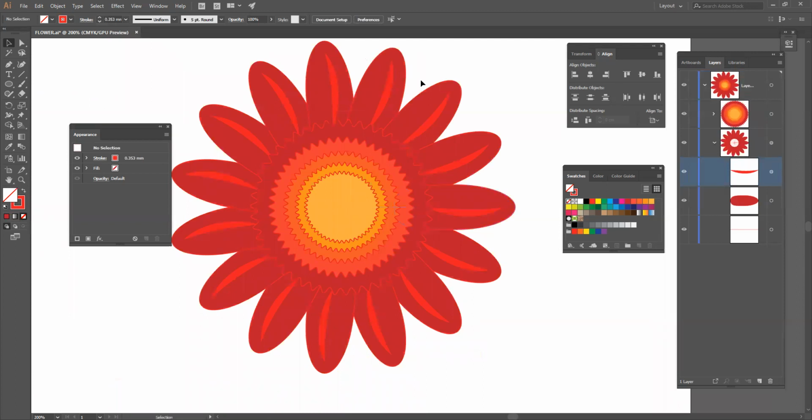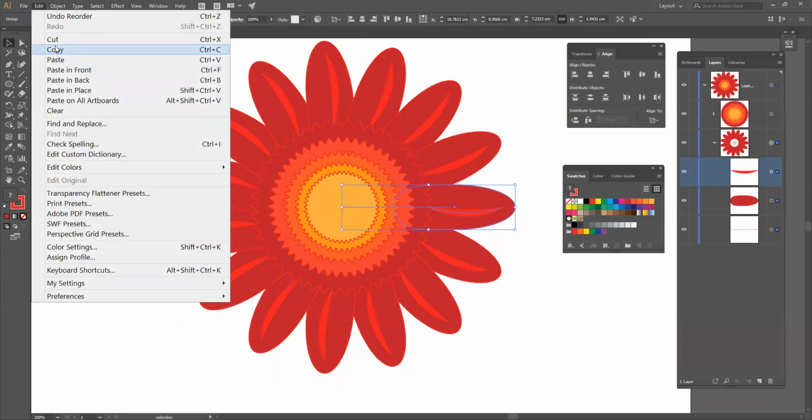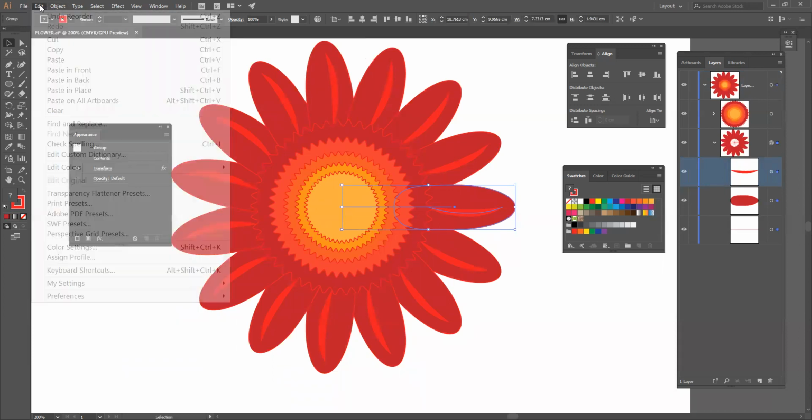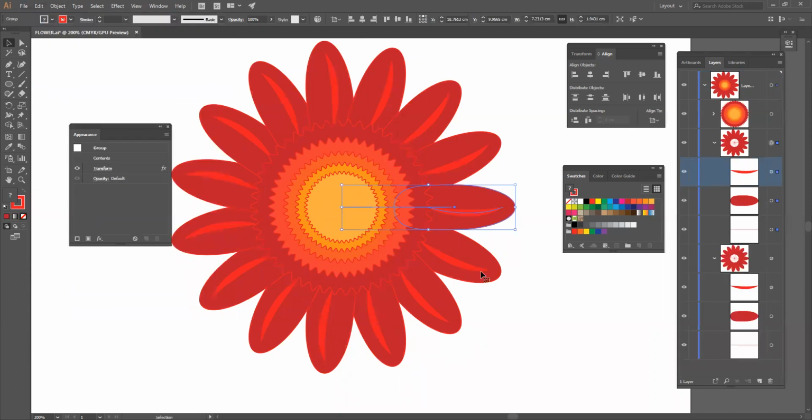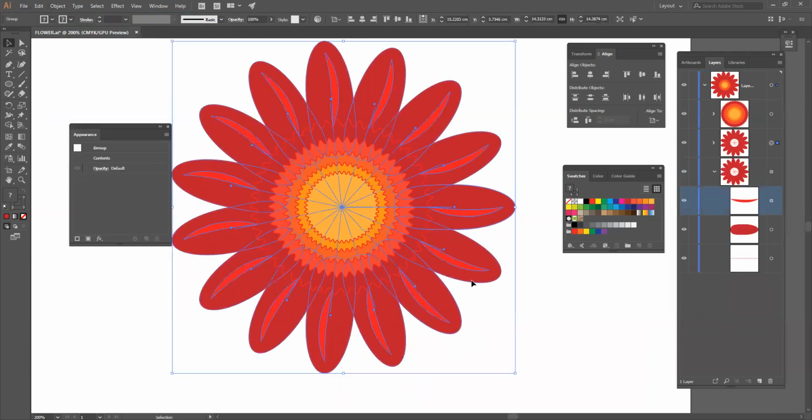Now, if I want to add more leaves, more petals, I must take this object, copy, edit in place, expand, rotate.